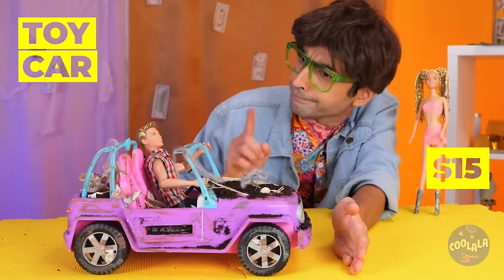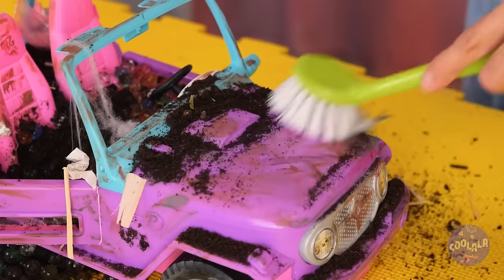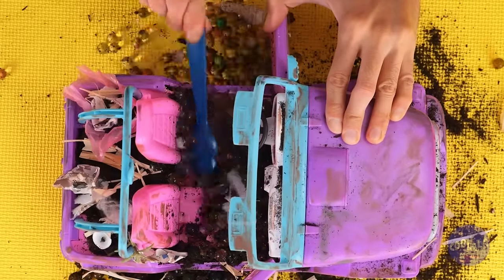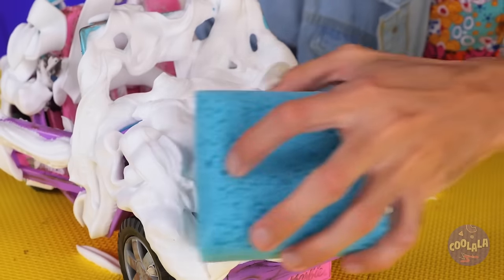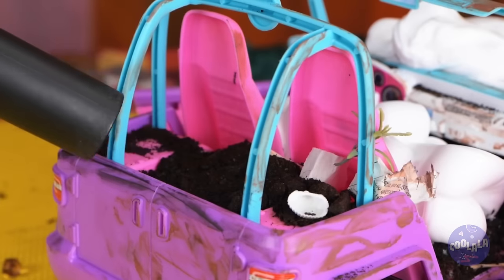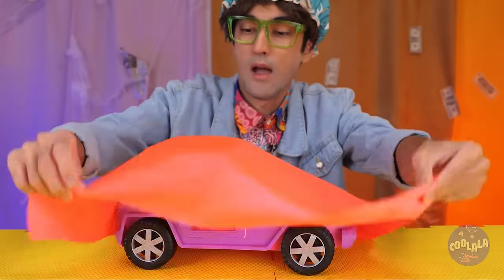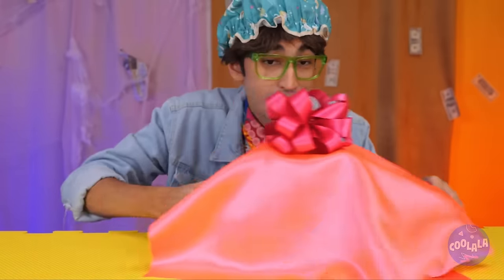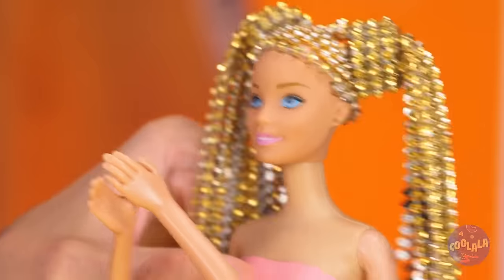Want a ride? Well, not in that. It's a mess. Well, it's not gonna clean itself. Let's brush out what we can. And now it's time for some foam. Scrub in every nook and cranny. A little vacuuming should help too. Cover it up for the big unveiling. And surprise, it's a brand new car. Well, sort of.